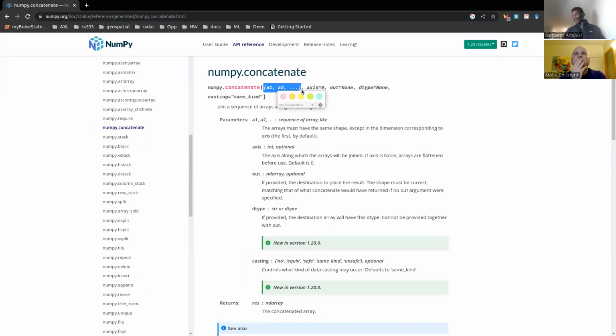Based on the way they code up the module, the first parameter is a tuple of arrays that we want to concatenate. If we changed any of those other parameters, then we have to put it in; they're there, but they're hidden, if you will.